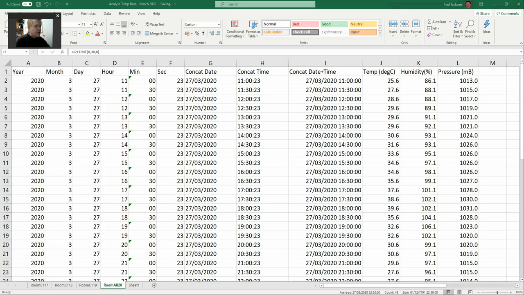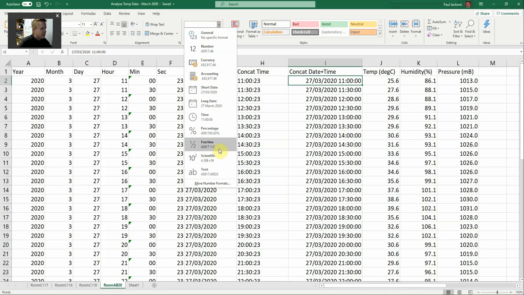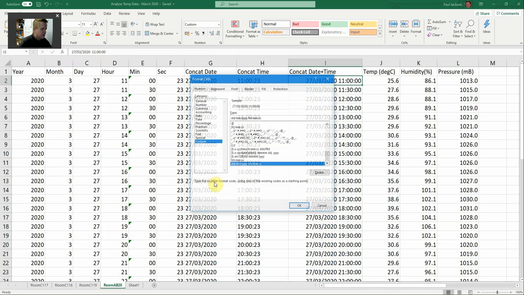Okay, so as we draw this video to a close, we've sanitized the data and we've got this here in the correct format. And also notice this is what I wanted to show you. How do I show the date and the time, hours, minutes and seconds, in the same cell? It is a custom format which you get via that menu there, and you can just write it in there.